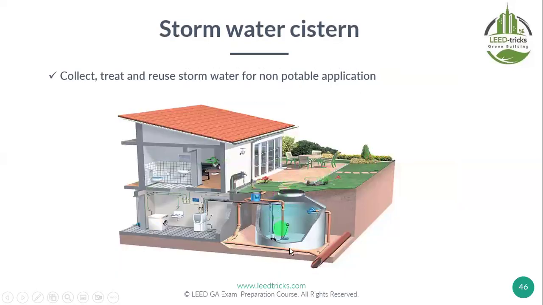Something like this, and you put a cistern here to collect extra water. Very nice design, comfortable. You wish you were living here in a green area, a green roof, and in front of you there is a water cistern. You can even use this water to flush toilets or something. Of course, you are not using this for washing, but for other uses like flushing toilets and so on.